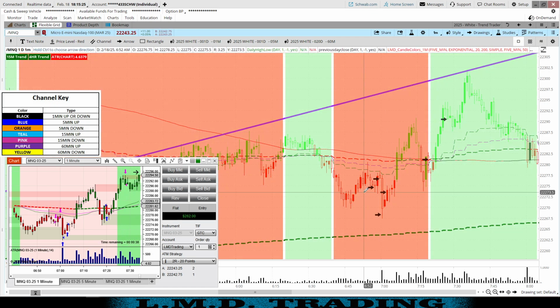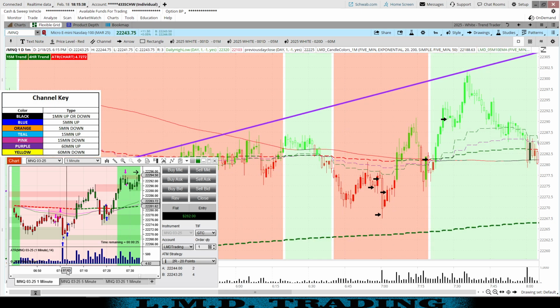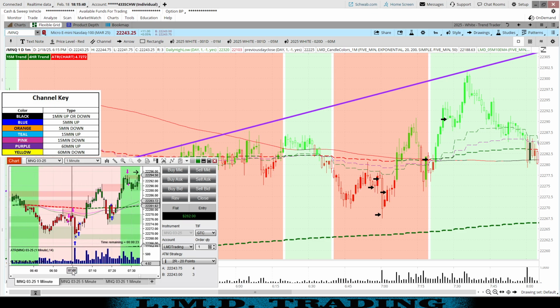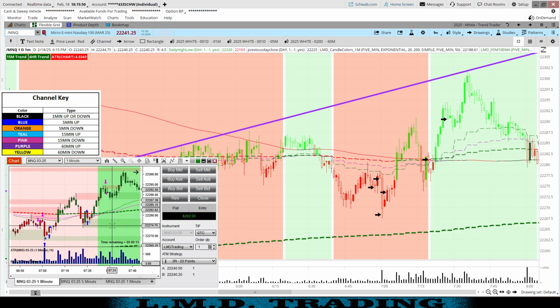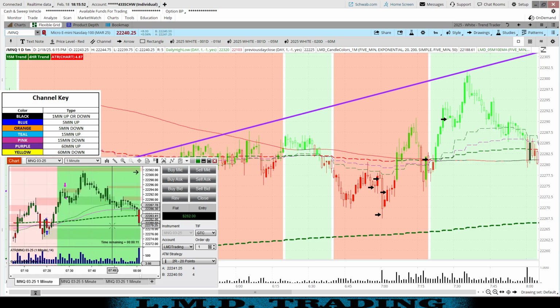Red background, red candles. We're below this moving average or this demand line. I can trade this down to here if it wants to go. I'm sure if we look over to the left, we'll see it on this one. Right there, you see this area? That's what kept this from really going. But no harm, no foul. We made money on the trade. Let's keep on scrolling and find our next trade.